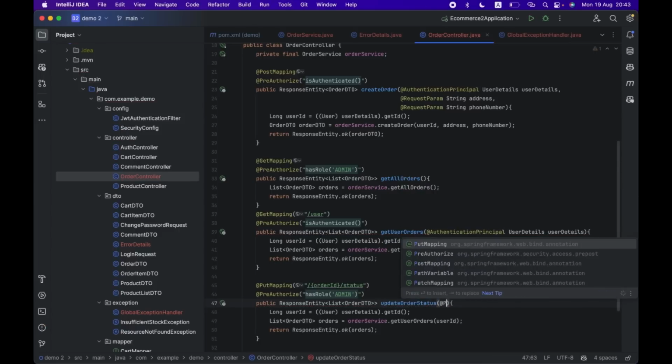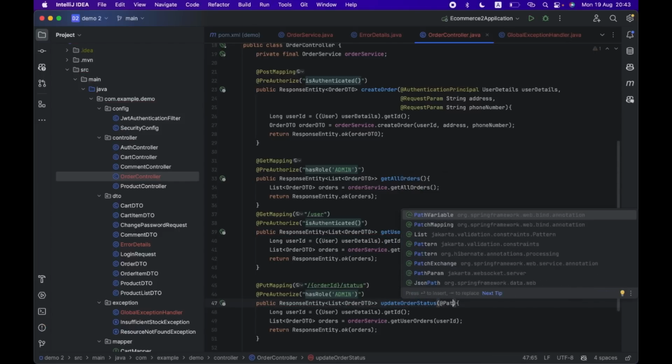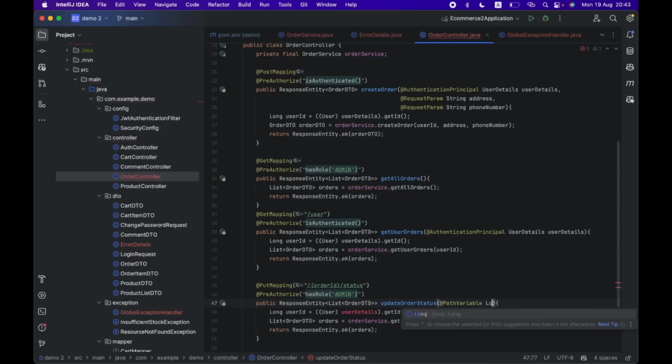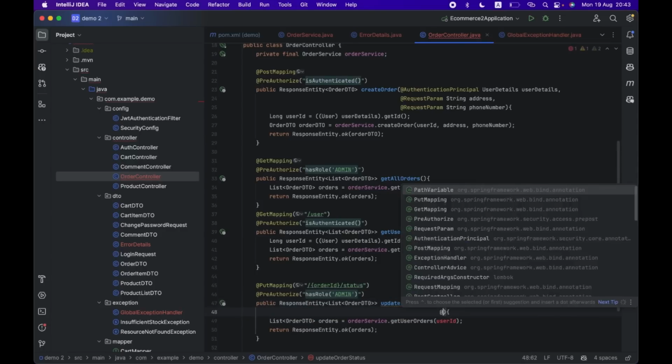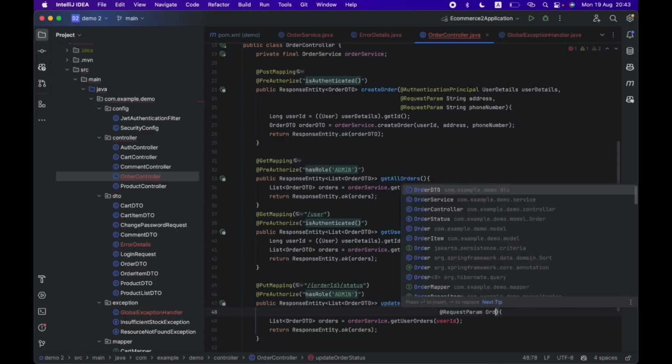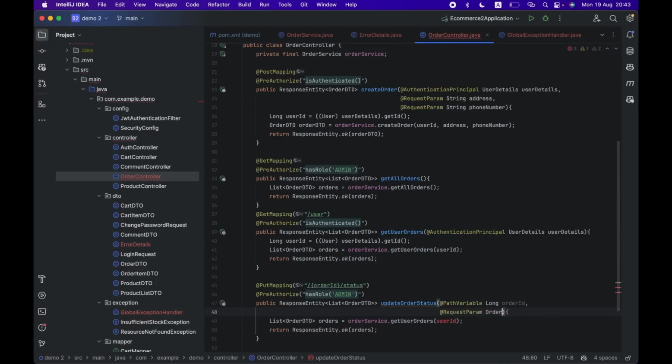And here we need to provide order ID from this path variable from the order ID brackets in our endpoint. And we need to get a parameter of the status. That's why we need to use this request param annotation, and we need to import our model and choose order status as just status.